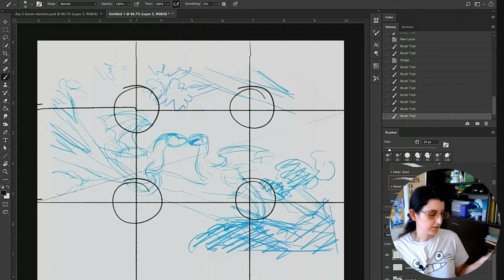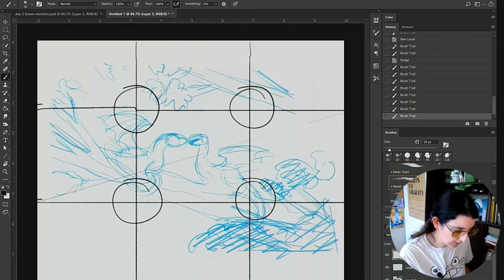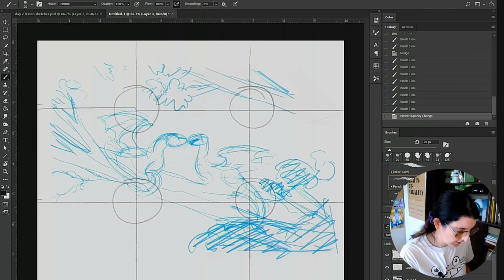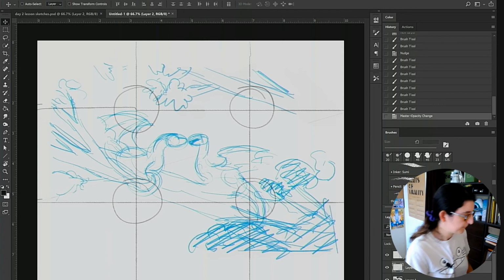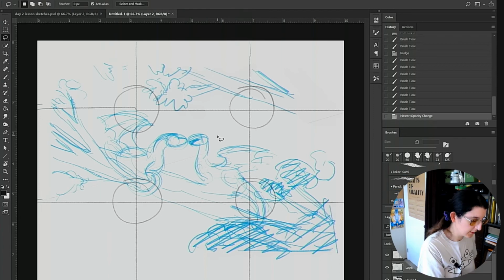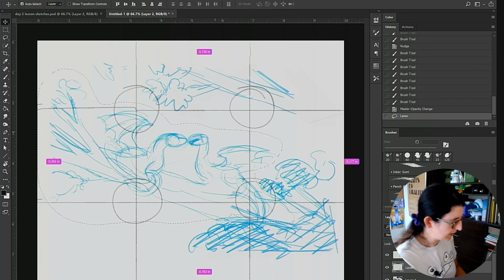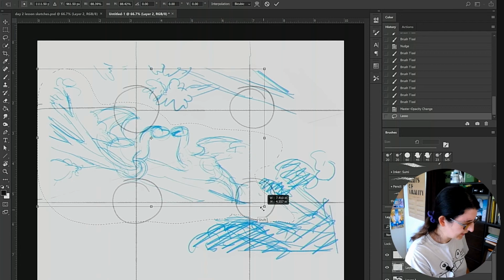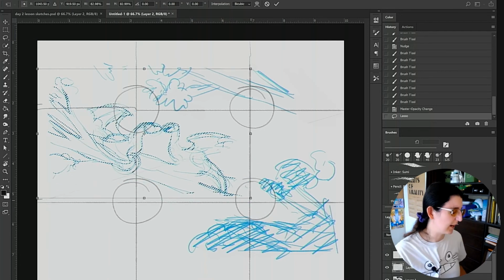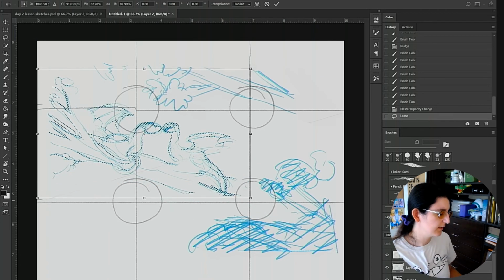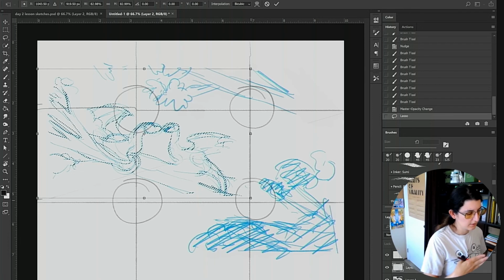So let's see if we can place this branch with the dragons a little bit closer to maybe the upper left focal point. And it doesn't have to be right on that intersection.